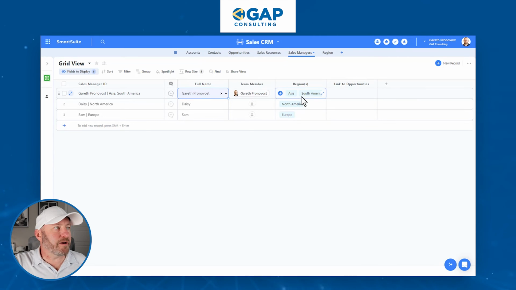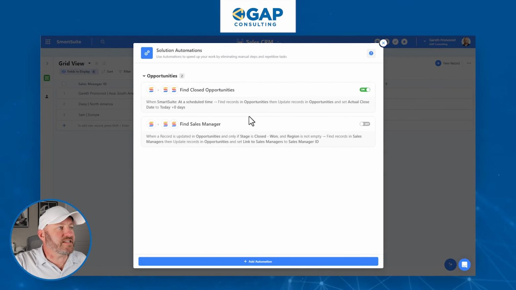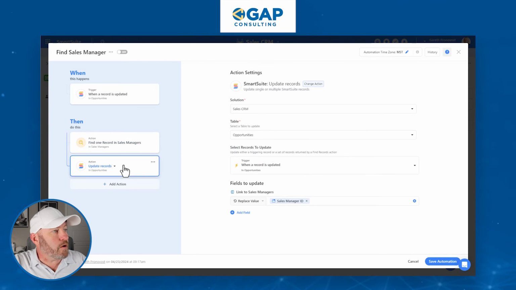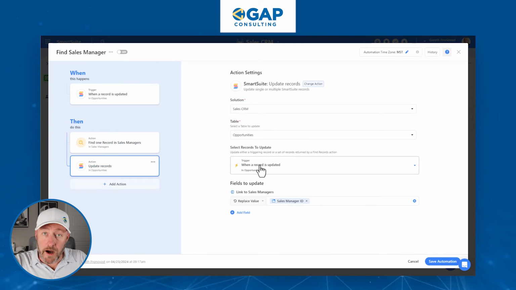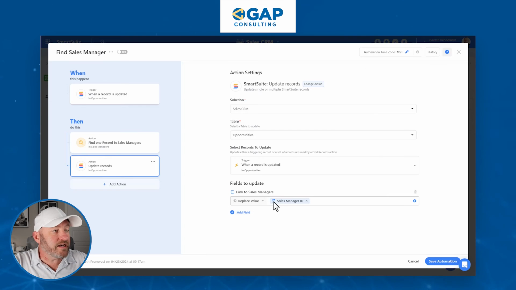Now, as the final step in our automation, we want to use that information that we found. And that's exactly what we do, because we only found the one record in our find search here. So now we can update the record from the opportunity, the one that triggered the automation, and we're going to link it to the sales manager that we found in the previous step.